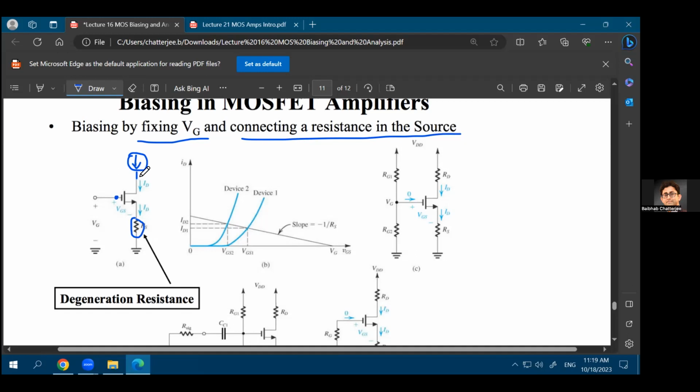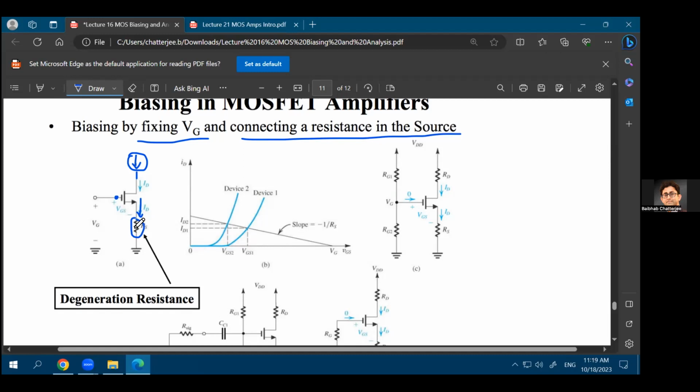You have a fixed amount of current, let's say 2 milliampere. You wanted to find out what would be the value of this resistance so that your transistor is still in the active region, right? So somewhat of that sort you have already solved in your homework number 4. Now, as you're applying some amount of current at your drain terminal, the same current will flow through the source terminal as well and will flow through the resistance. So there will be a particular amount of drop across this resistance.